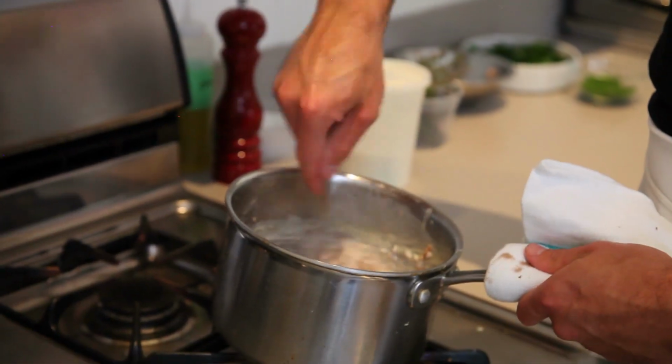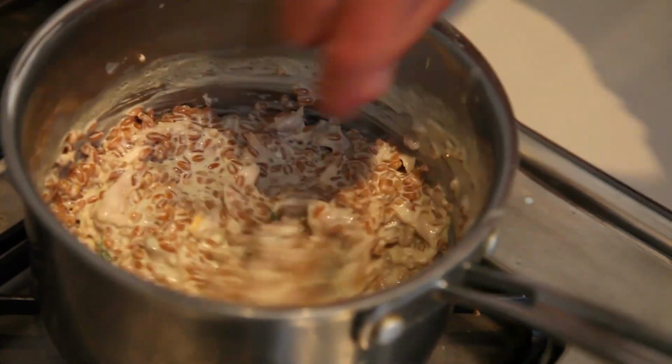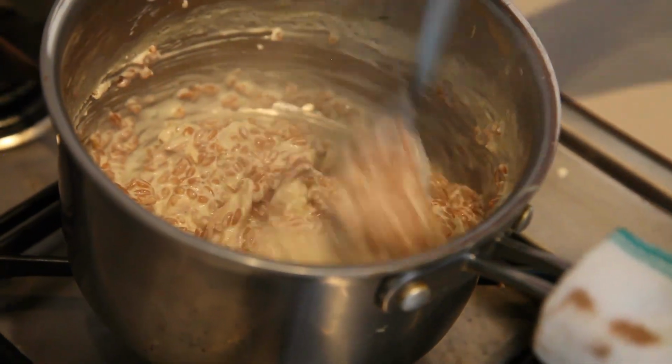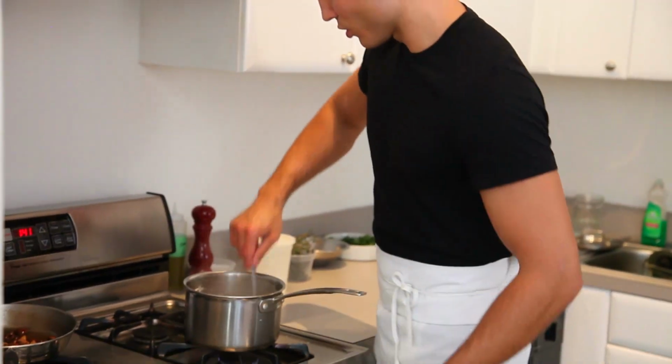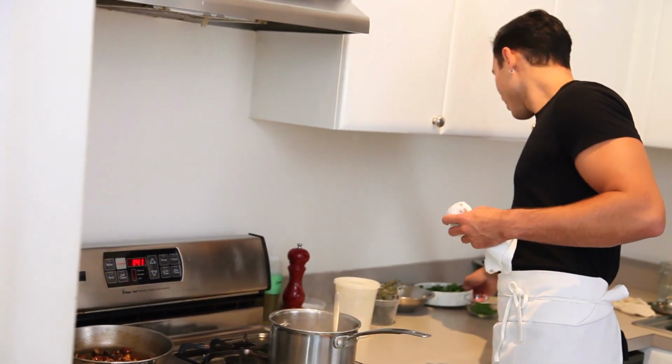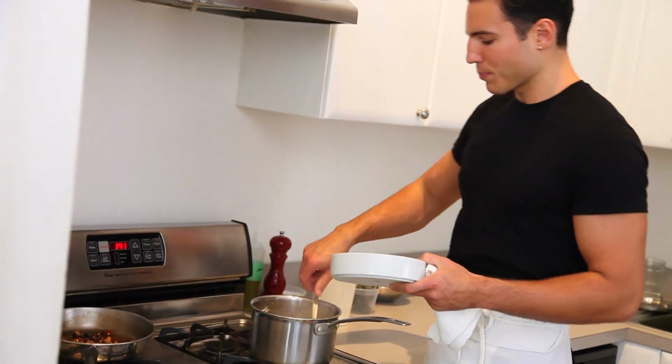This is such an easier alternative to making risotto. With a traditional risotto, you're literally going to be sitting in front of the pot for about 40 minutes stirring. So this is a much easier way to get the same sort of creamy result. Now I'm going to turn it down to low. What we're going to do is first I'm going to wilt in the spinach.